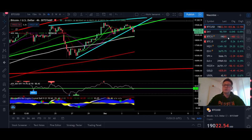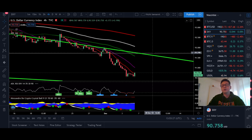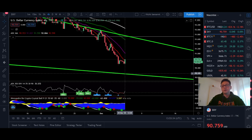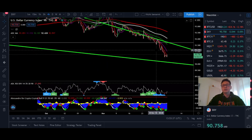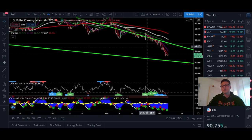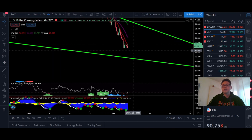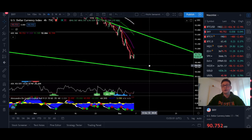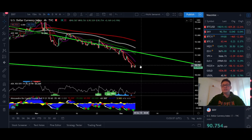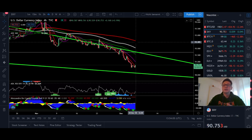Switching over to the DXY, we are still falling off the cliffs here. The DXY is still very weak, but we are coming very close to the bottom at $90 within this falling wedge we've been in for many days. We had an initial breakout to the upside but got immediately rejected. Right now we're back in the falling wedge approaching the $90 bottom, where we should expect a big bounce. If the DXY pumps, I'm targeting the 200 moving average at around $92.50, which could trigger a correction in Bitcoin down towards $17,000.